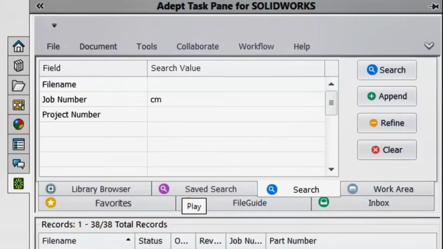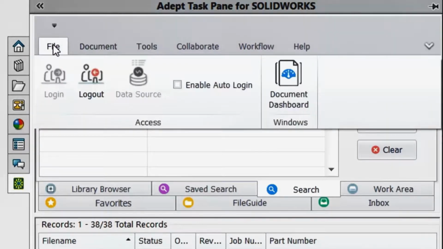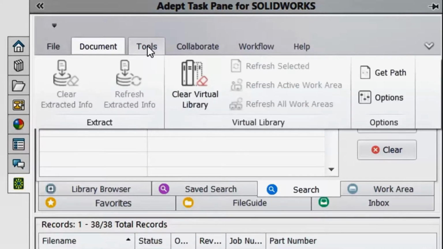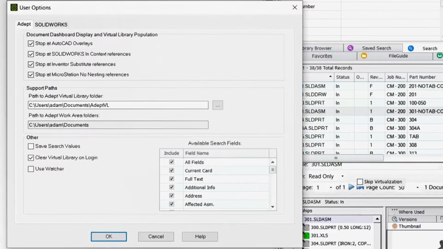At the top here, we've got a ribbon menu. These are available by pull down. You can pick on them to open them up. You'll also notice there's a little down arrow in the corner there. If you want them to stay up all the time, you can click on that and they just stay right on screen. And this one I want to point out, this is the options.